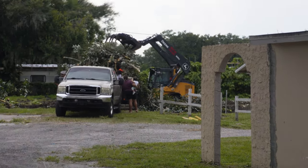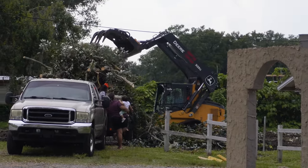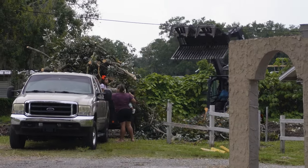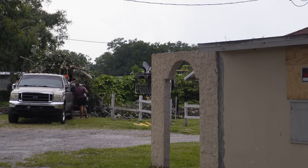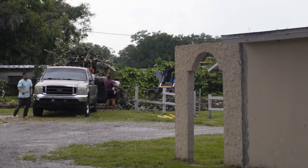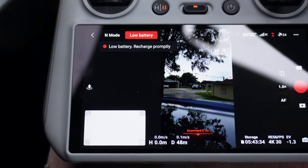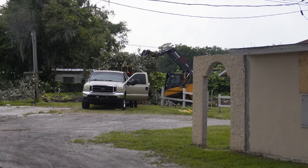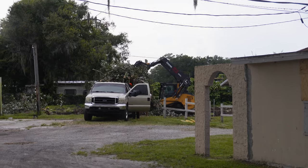Last pickup of the day — just waiting on them to finish up with the 325. Gonna have to pick this thing up and turn it around, get ready to go — it's rented out up north tomorrow morning at 6 a.m. Flew the drone, got some pretty cool shots. Just waiting on this guy, we'll get her loaded up in a few minutes and be on our way back to St. Pete.